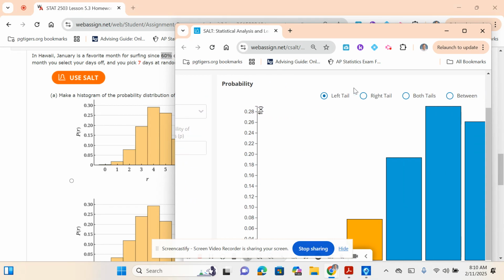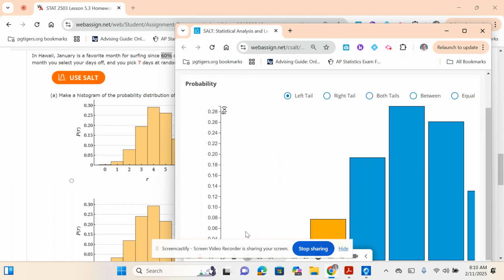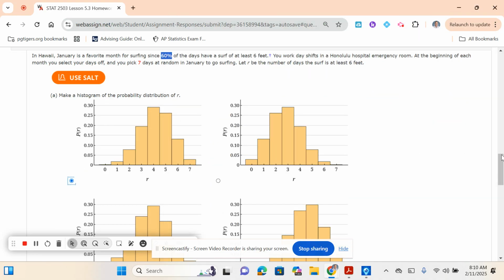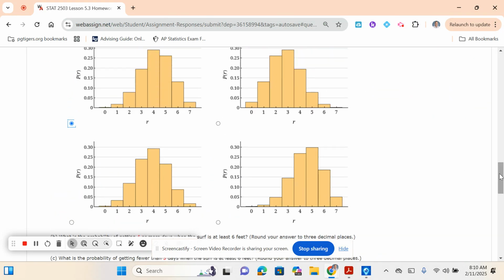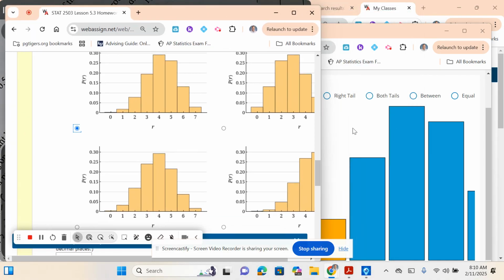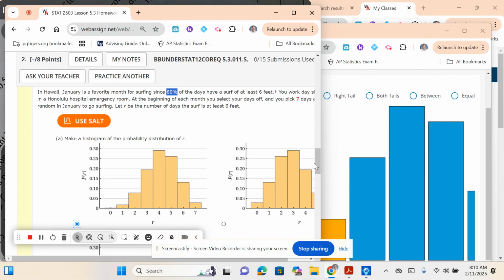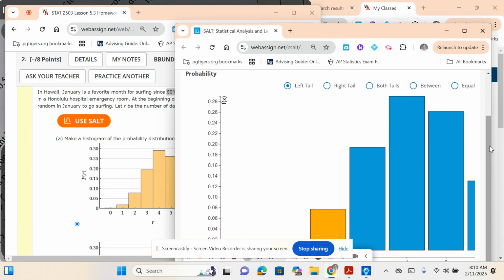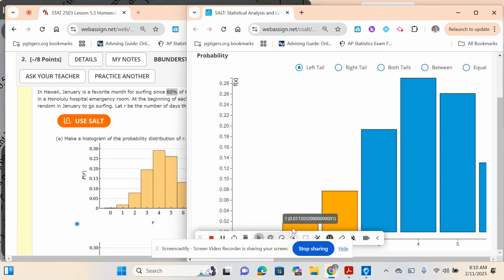You can see it's a little skewed to the left, and it peaks at 4. Let's see if we can start to eliminate. I did not mean to click that. So it's skewed to the left slightly and peaks at 4. I didn't mean to do that, but that actually is the right answer. And 0 is barely on the graph there. 1 is at 0.01, so you see that matches. 2 is at 0.077, so that matches with that.